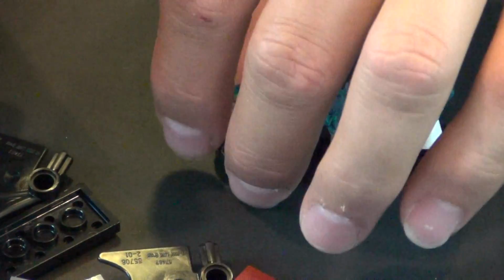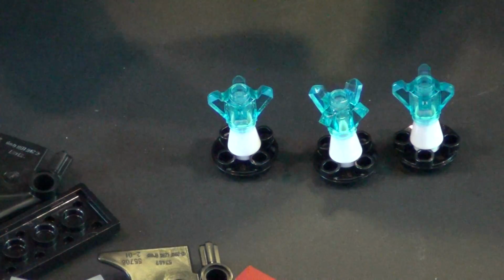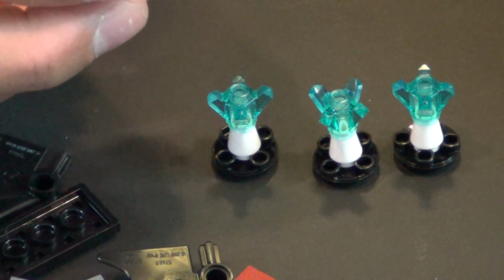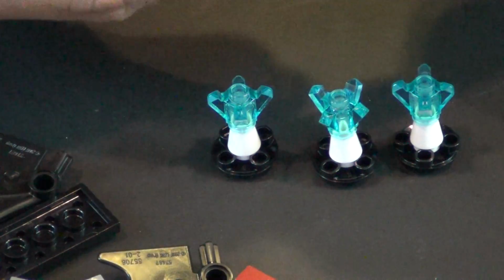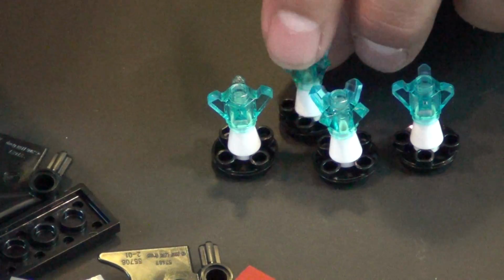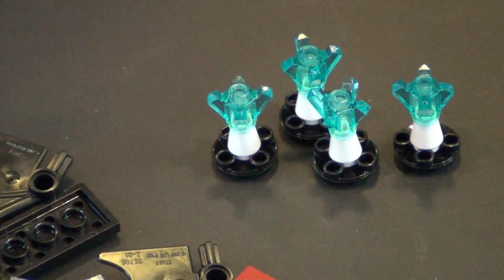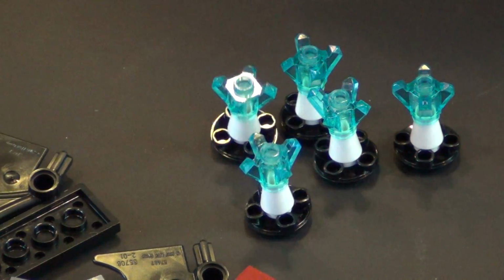I think any fan of Chima really probably has a bunch of these, because every Chima set comes with 1, 2, 3, 4. You know, this one comes with 11 of them. So to say you need more is crazy. What are you building that you need so many of them for? Okay, so there it is.